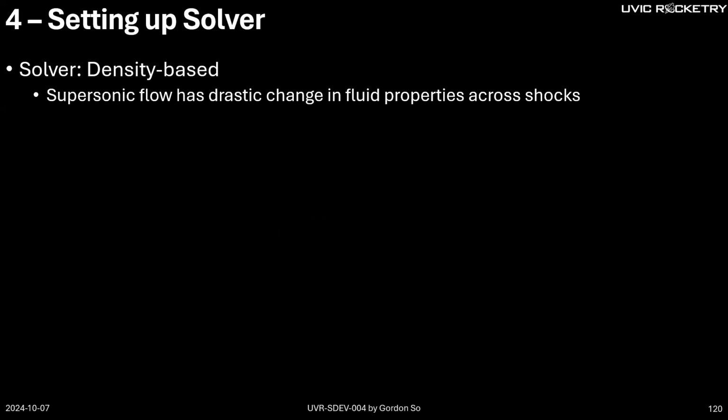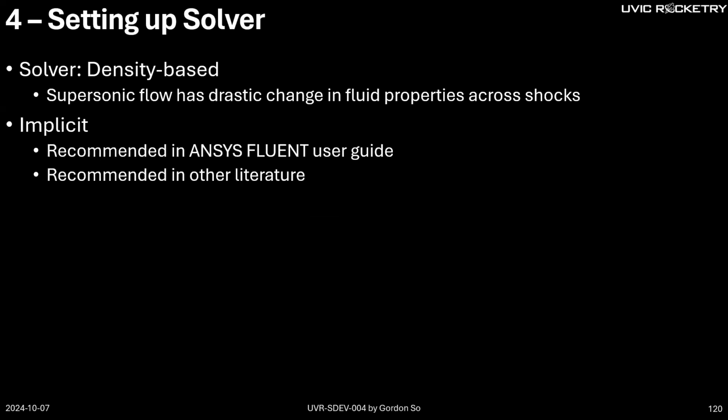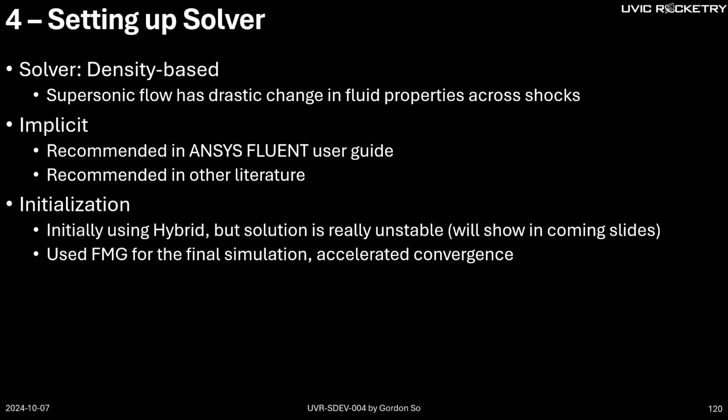Again, the solver is density based because supersonic flow requires density based. It's more complicated because you have so much change of fluid properties across shocks. And we use the implicit model because this is recommended in the ANSYS Fluent User Guide for supersonic flow, and all the literature also uses implicit. So I just use implicit.